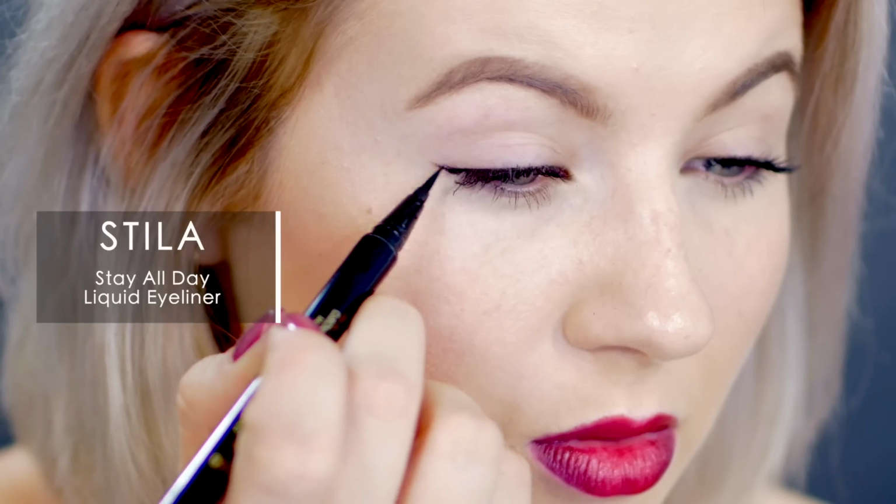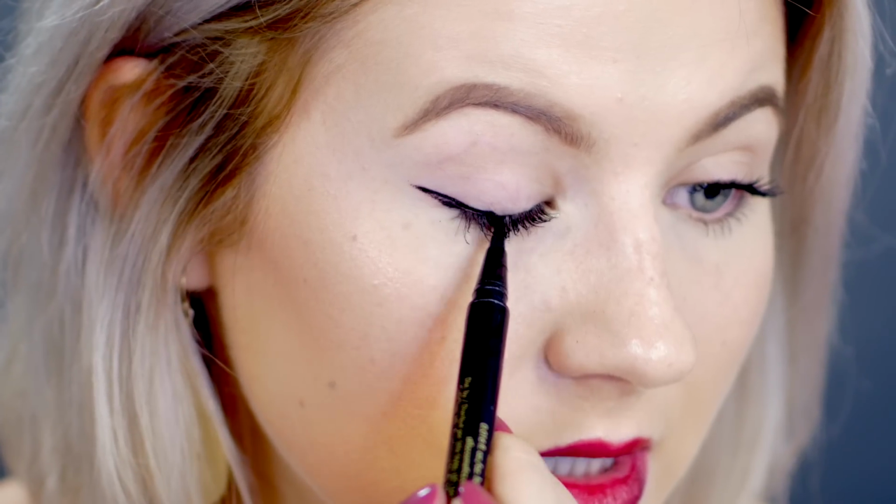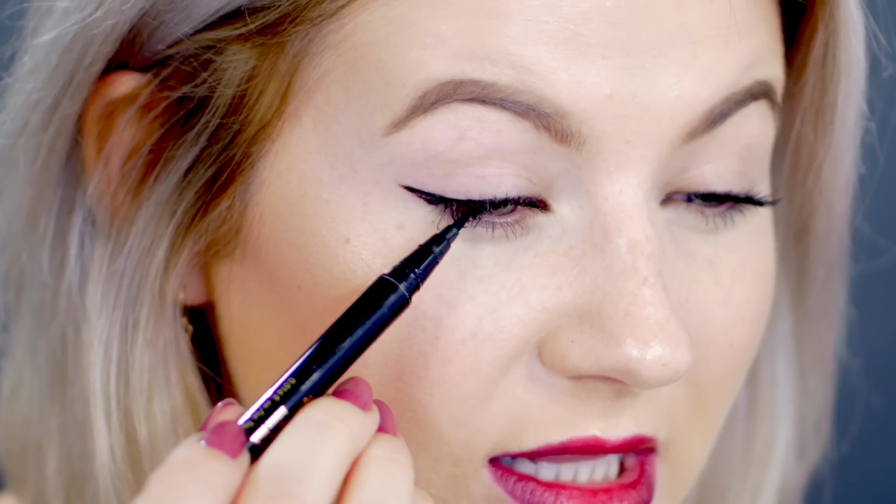So the best type of eyeliner look to elongate your eyes or kind of make them wider apart is a winged eyeliner, where you mostly focus the eyeliner right on the outer portion of your eyes. You don't want to take your eyeliner all the way into the inner corner, because this will make your eyes even smaller and will move them closer together. So you want to start with a flick, and winged eyeliner looks beautiful on close set eyes. I'm going to connect it, and I'm going to leave it right there.